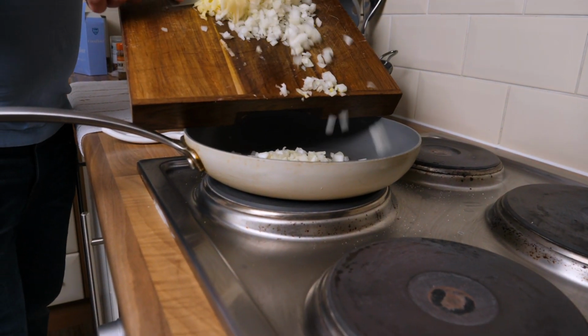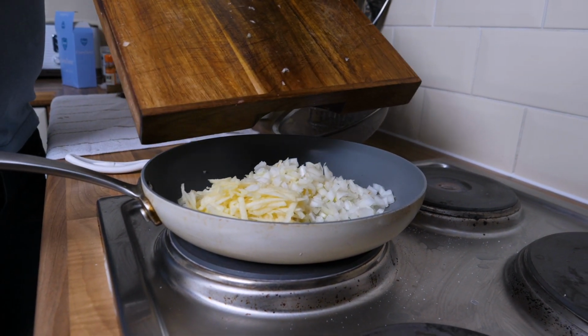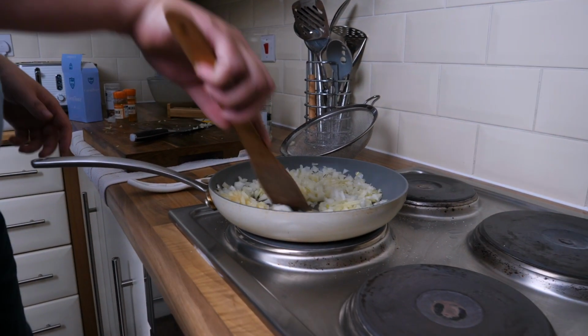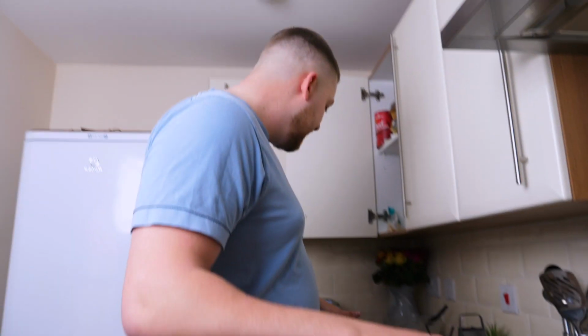Going in. Try to get it all in the pan, but if you miss, it's not the end of the world. Leave that for about 5 minutes. Get it nice and soft, a little bit sauteed, and then we're gonna go in with some spices. We've got cumin, turmeric, chili flakes coming up.